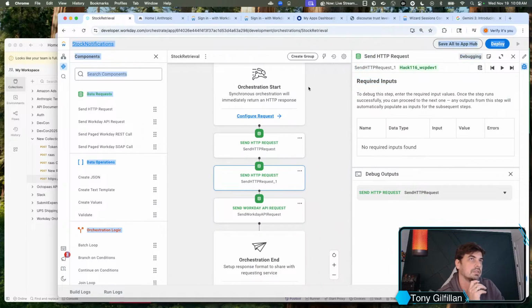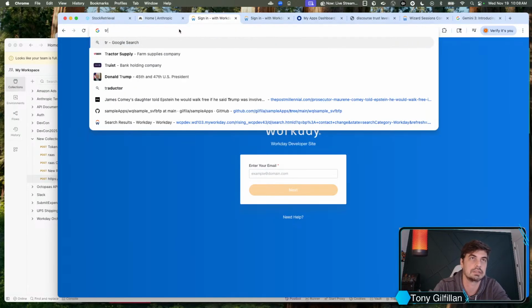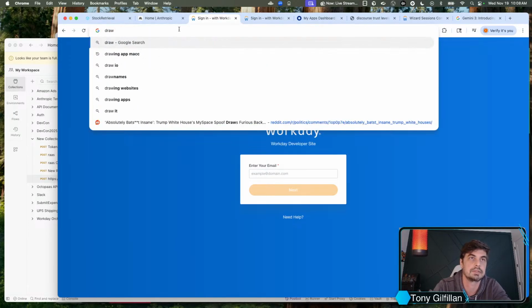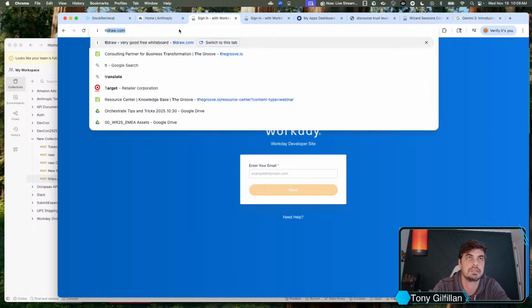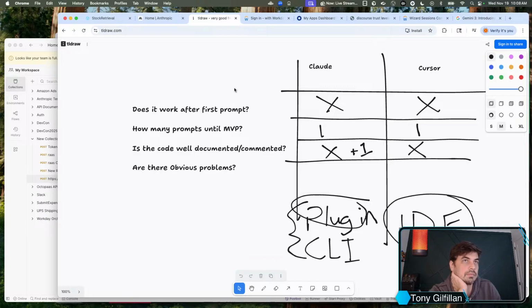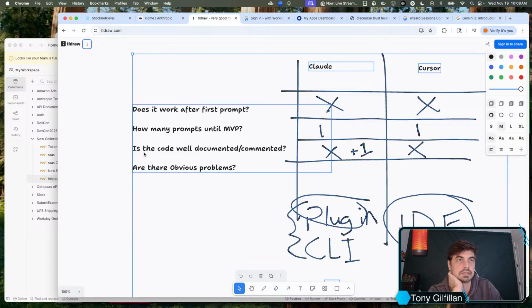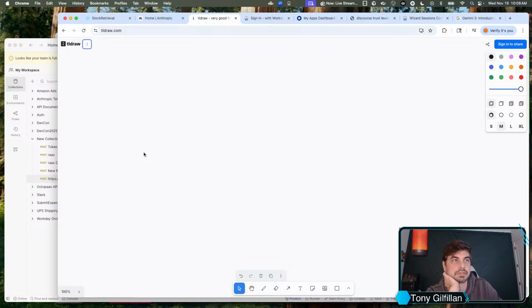So essentially, let's draw this out a little bit. This was our little robot completion that Claude wrote. Select all this, start from scratch.